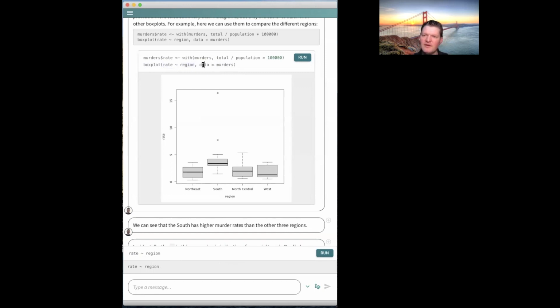Like in this case, the Boxplot function is going to use its data argument as a context to look up these variable names and convert them into actual vectors in order to make the plot. You can also have formulas that just have the tilde like that. And if you want to check the type of this thing, it is of type formula. So this is a special built-in type that's designed for this purpose.